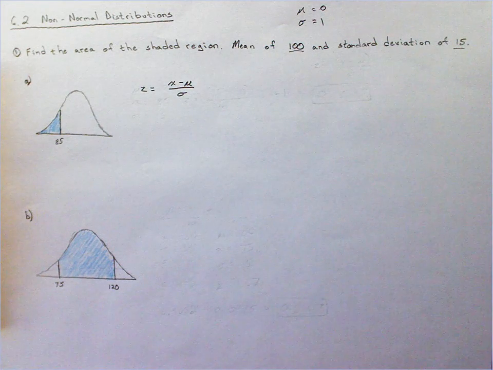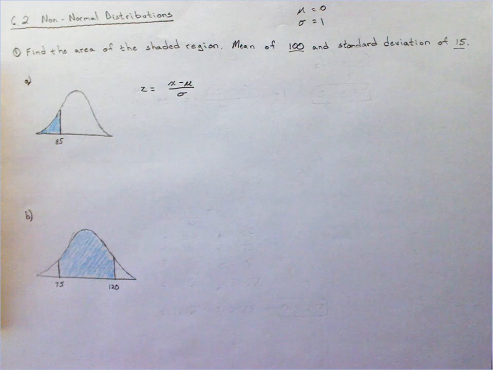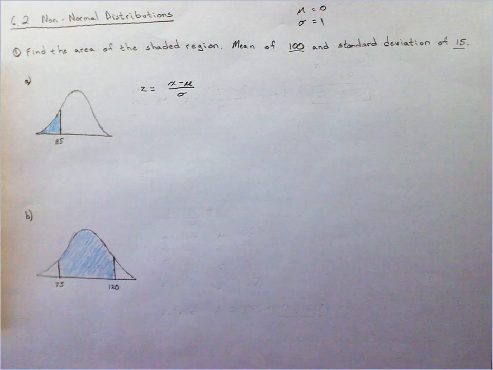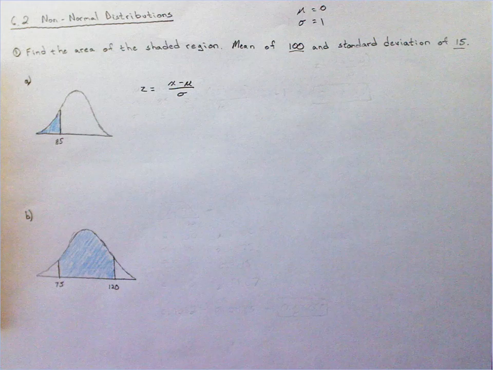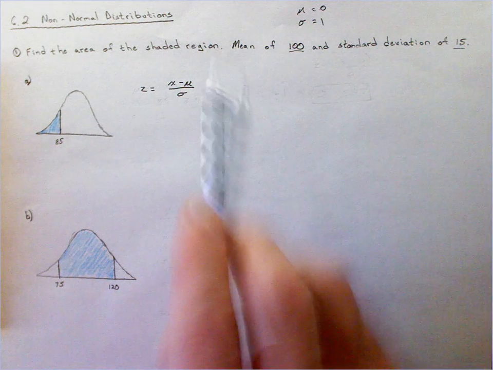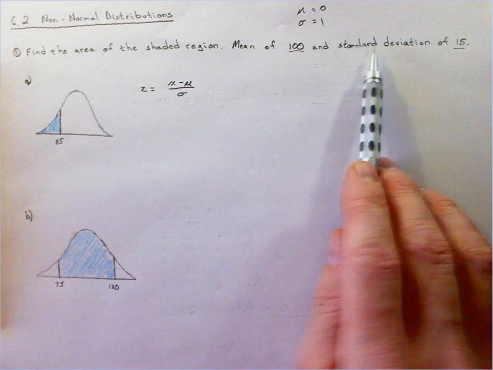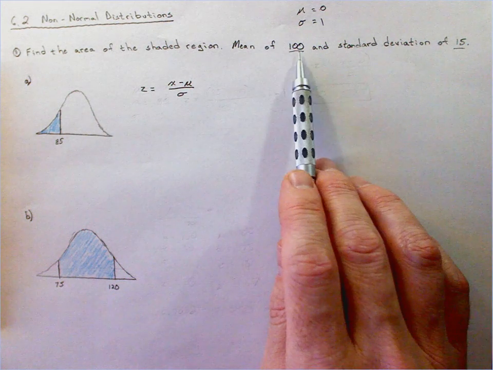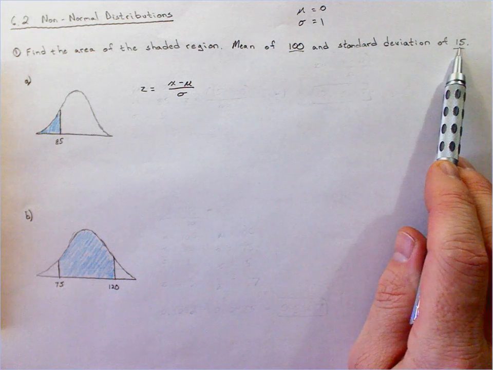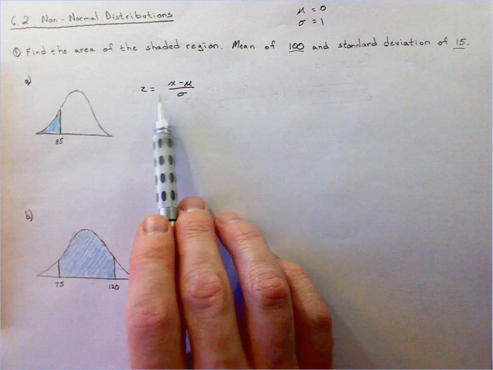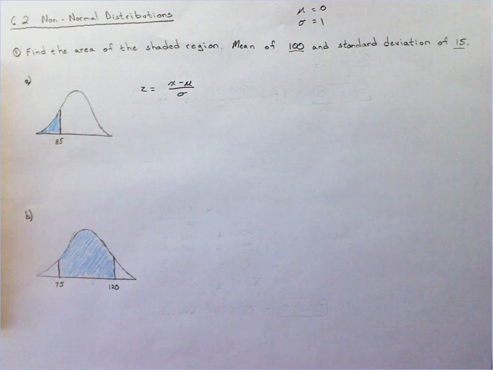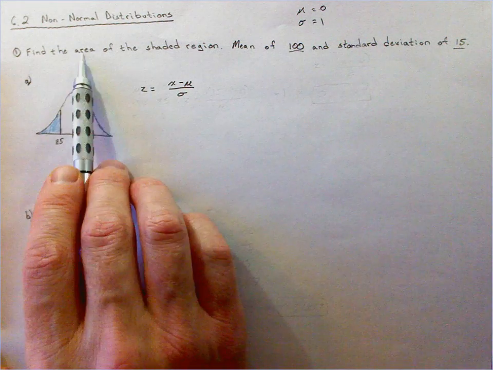You have a series of homework problems in there, and they're pretty much all based off of IQ scores, which is a very common standard normal distribution, the way IQ scores work. That being said, we still don't end up with a mean of 0 and a standard deviation of 1. Our mean is 100 and our standard deviation is 15. So we're going to use this formula to convert. All right, so what they want us to do is find the area.